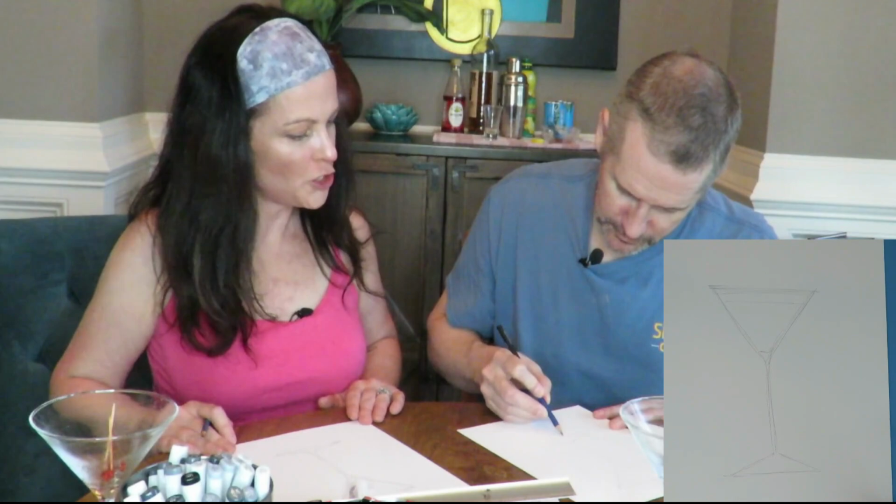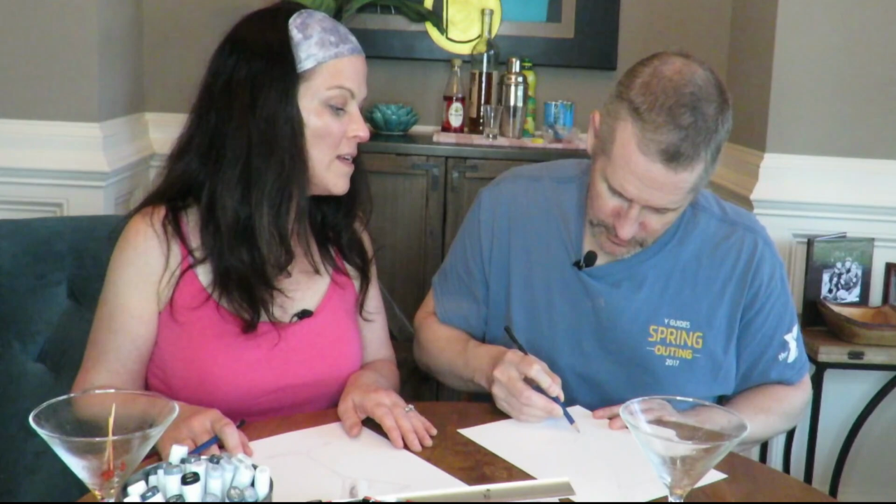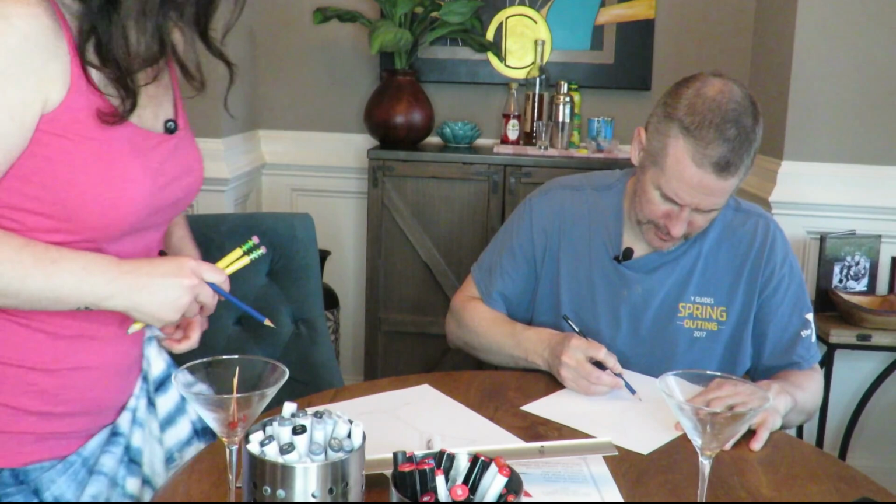Look at you. I thought we agreed you needed to slim down the stem a little though. I don't have an eraser. I just thought I'd go with it. Just draw inside. You can erase it after. What? Yeah. I don't know these rules. Just draw and you can erase it after. Do you know your base is wider than the top of your drink? It's a really cool drink glass. Are you coming down on me right now? No, I just think it's gonna be very, very steady. That's not very... All right, no, this is better. I didn't know you could change things after you're done. You can change literally anything you want.